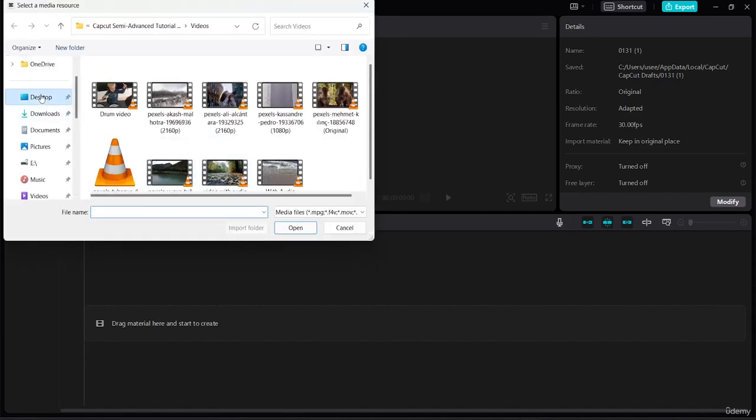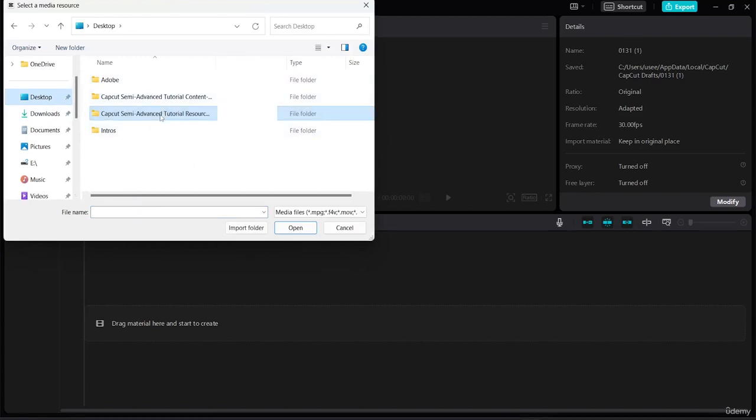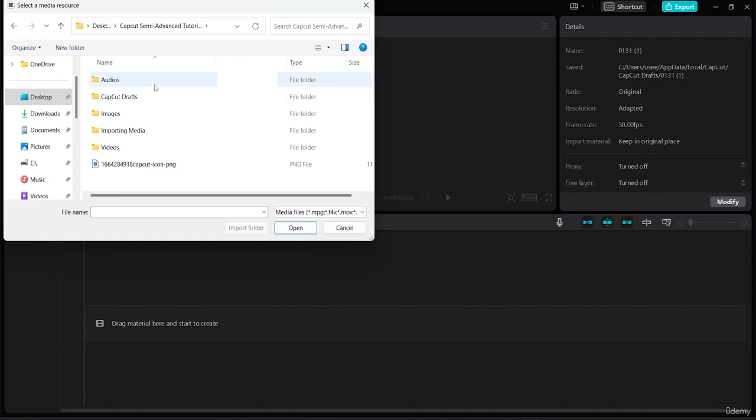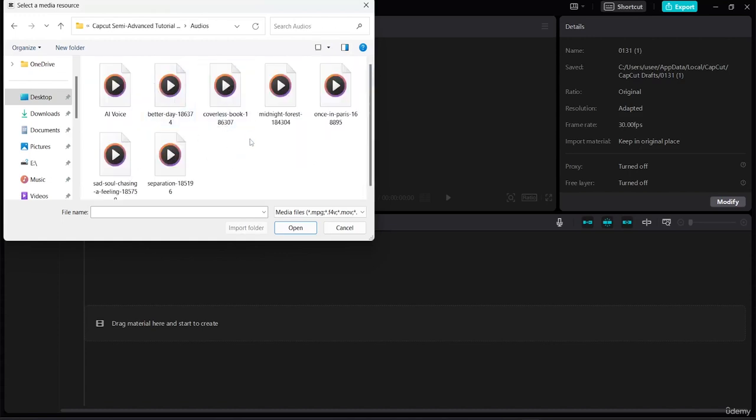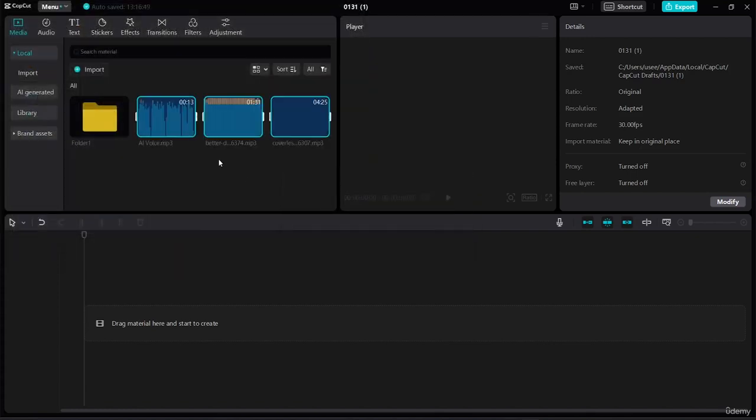And at the same time, I'm going to import different kinds of audios over here as well. Okay, so let's go to these audios. Here, as you guys can see, I have placed all these things down properly so that I can work efficiently. So I will just import this media. Again, you guys can right click on new folder, and over here just select both of these.